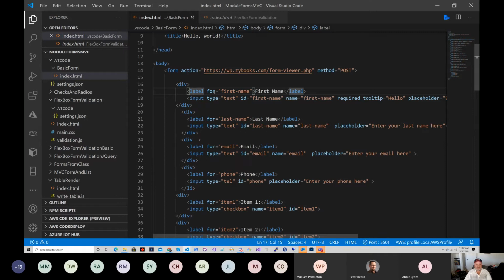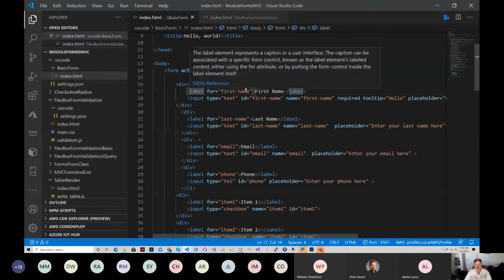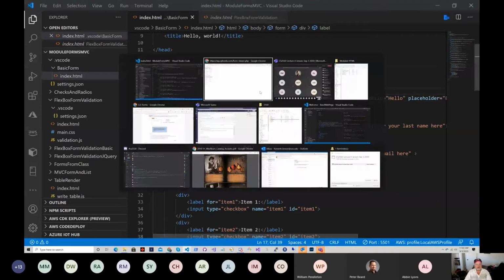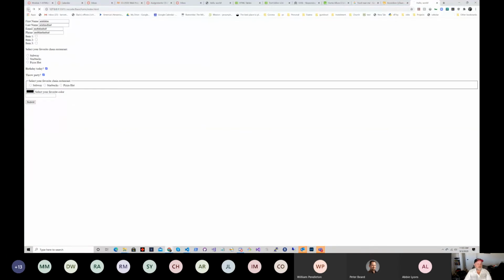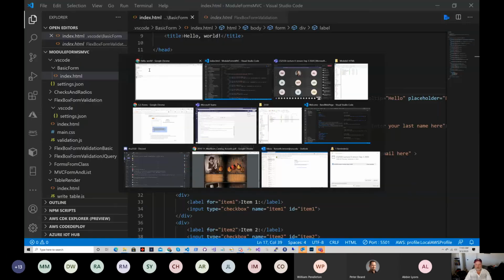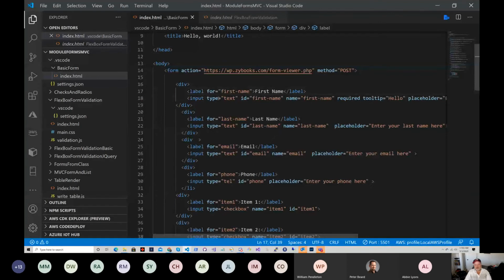Let's look at the form. Let's look at this. So there's a label. And that's just, again, the label of the field. Okay. Let's go back to the actual form. First name is the label. Okay. And then I've got input type equal text. That's the most basic kind of input. It allows you to put... someone says I'm missing /div. Maybe that's old. Okay.